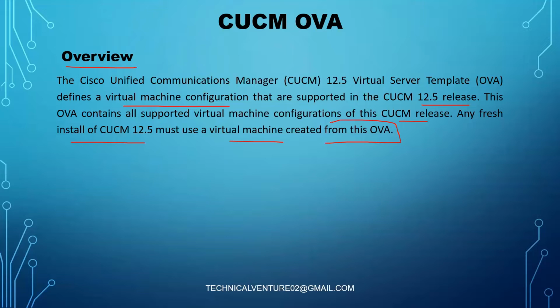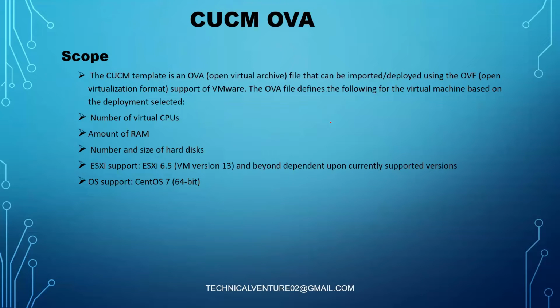So you need to be on the ESXi where you will create your virtual machine, then you will deploy your templates, and whatever template you deploy, it depends on that. It will take all the required things like how much RAM you need, what virtual CPUs you need, everything. So this is the thing. So here, what's the scope?